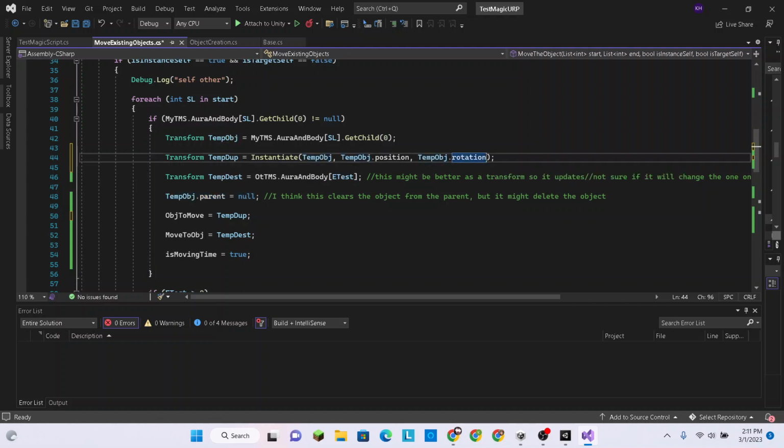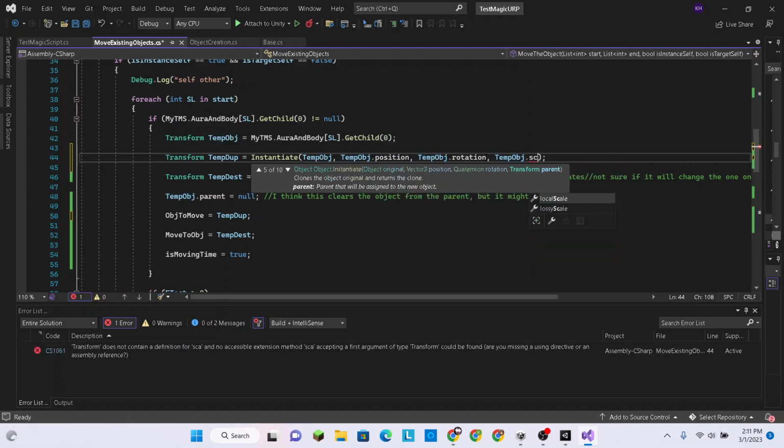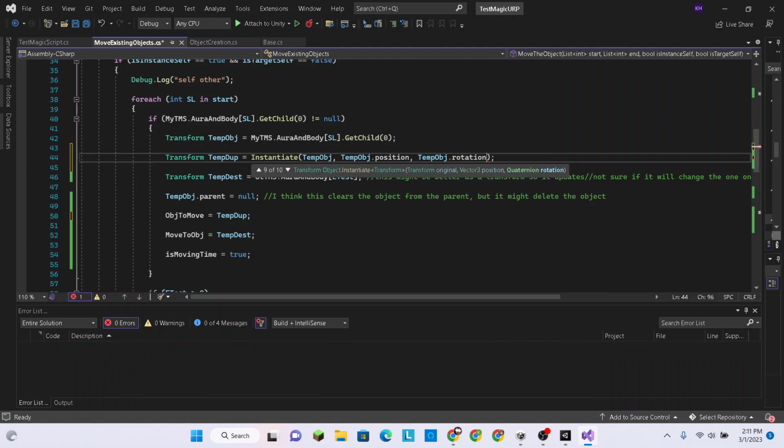And let's make sure that it's at the same scale. Temp obj dot scale. Actually, let's ignore that for now, because I don't think it'll make a difference. It should just duplicate it how it is. Well, yeah, we do want scale.